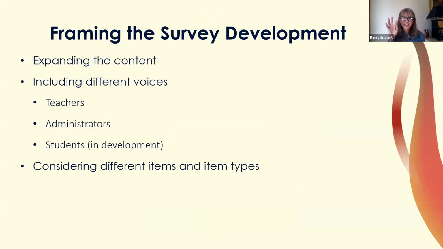Okay. And so just thinking about that top box a little bit, I would like to unpack that a bit more. It really is about what we're going to measure. So what's going to be on the survey? Our first steps were working in partnership with the North Dakota Department of Public Instruction, and they had been administering a survey every year to administrators. They wanted to build that out a little bit more and include more voices. So we had to consider a few things: what the content would look like and what the items on the survey should be.